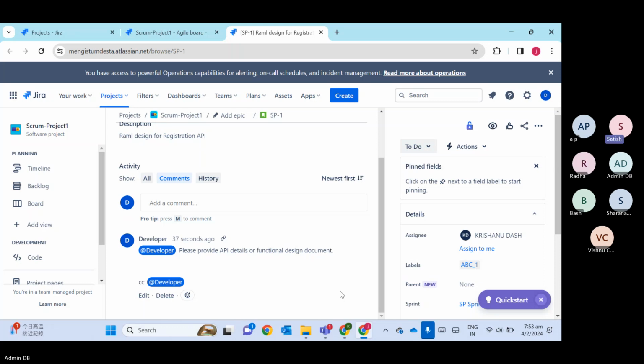Sir, yesterday I accepted. I got a mail from you in Gmail, and I accepted, but I cannot see it in this organization. It said a subject admin invited me to join Jira software.